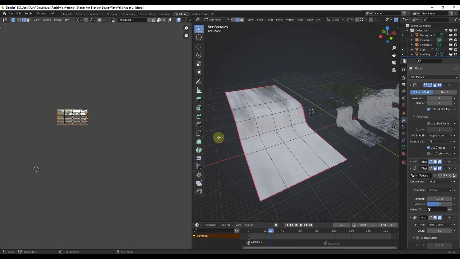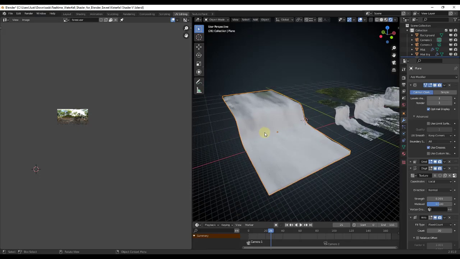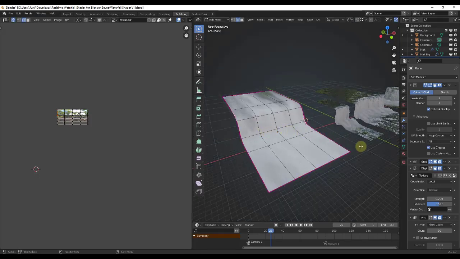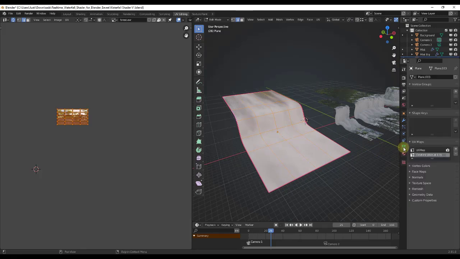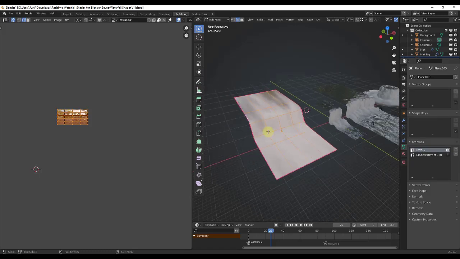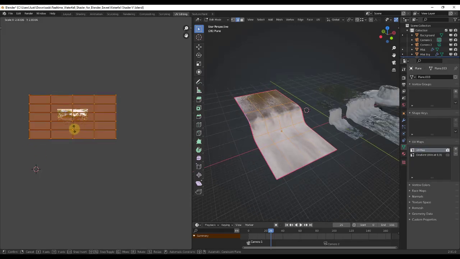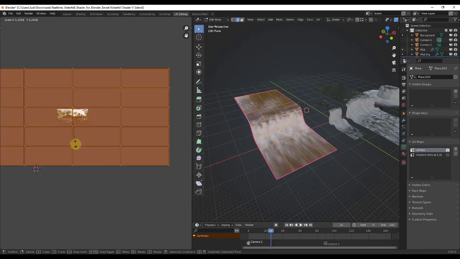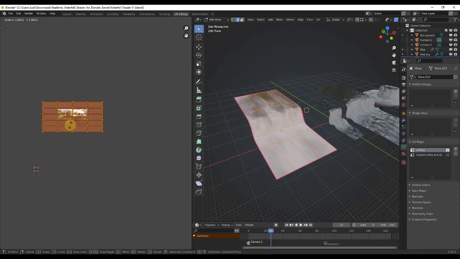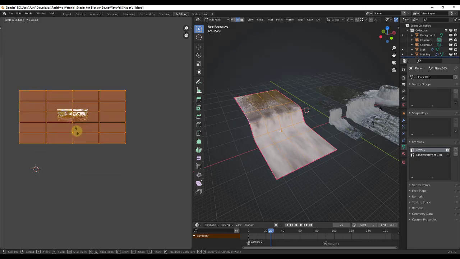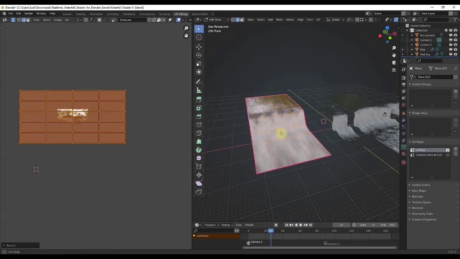And so within the UV editing tab, what we want to do is we want to tab into object mode, and we're going to tap the A key. And one thing we want to do is we want to make sure when we do this, we're in our UV maps and we're not adjusting the gradient, we're adjusting the overall UV map. And so what that's going to do is that's going to allow us to tap the S key to scale this. Well, notice how when we scale this and adjust it, the size is adjusting on my screen. And you can see how now I'm getting more of a flat water effect up here. And we still have some issues, but that's okay. We'll work on those in a second.